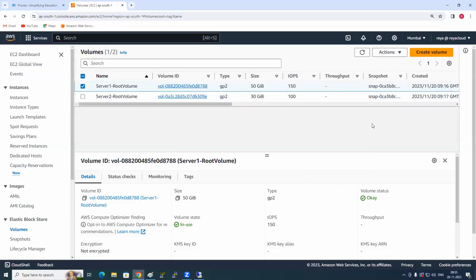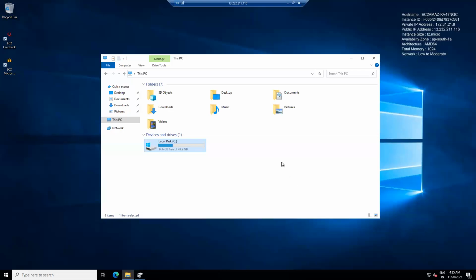Okay, now in which server have I logged in? Server 1. Now I have a requirement: my customer said, increase the C drive to some other size. I have increased it. And my customer said, can you please give me a D drive also? That means what volume is that? Additional volume. Should we go and create an additional volume now?